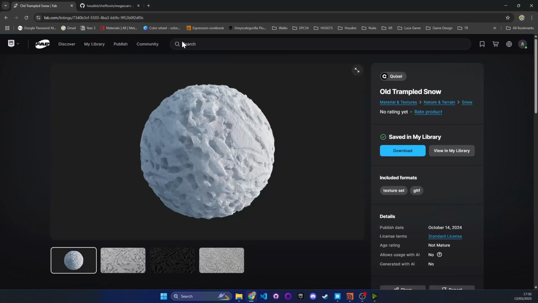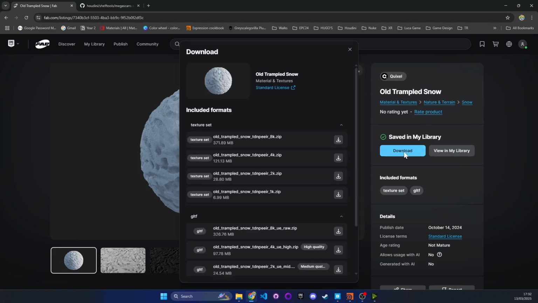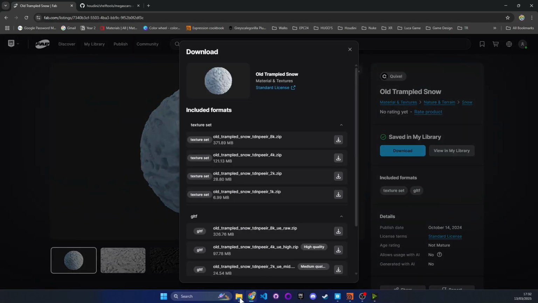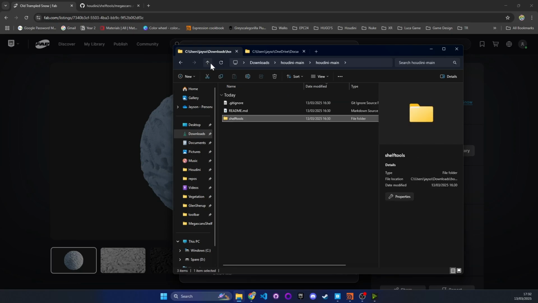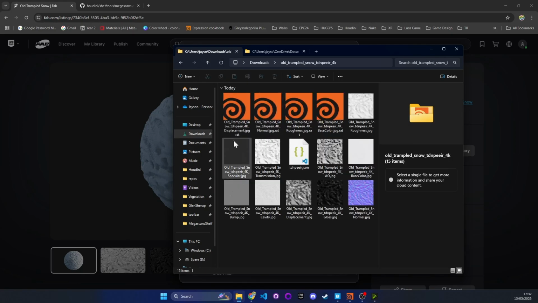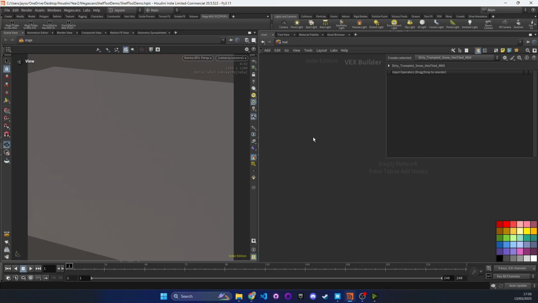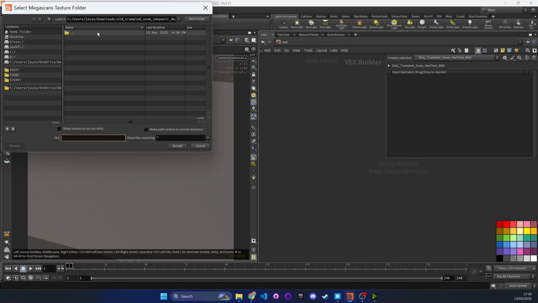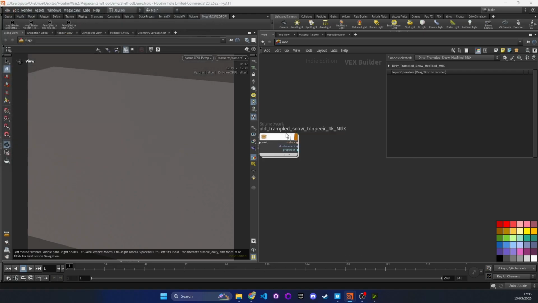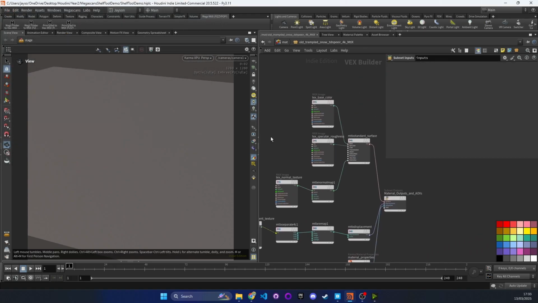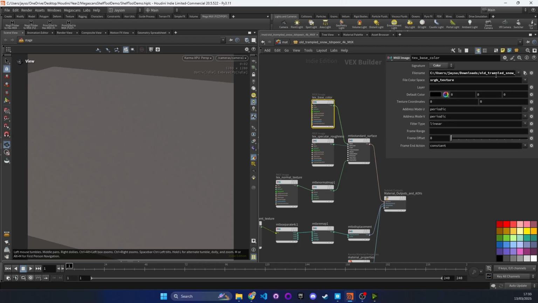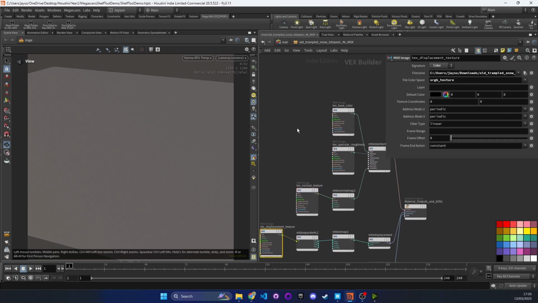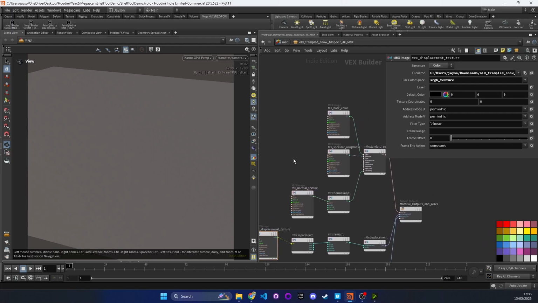So I'll show you both those methods. Let's say you've been to fab.com, you've got this lovely old trampled snow, you've hit download, and you've got all the maps on your disk like this. Here they all are. So you can go into Houdini, go to the map context, and click on one of these two, mega folder, it's called. Find the folder, accept, and that will import the material. You get all these image nodes with the different maps linked in. So color, roughness, texture, and displacement. I've picked these because this is what the Quixel Bridge plugin seems to favor.